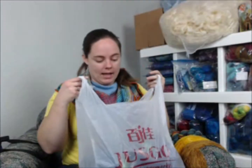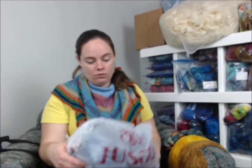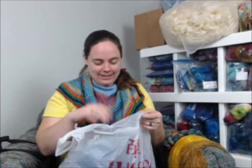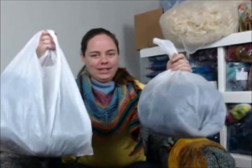So this is my maroon and black combing waste that I put in a little baggie because I needed all of my bins. And in this massive grocery bag are all of the balls of top I've combed. So I've gone a pretty decent way into my balls of top. These are the maroon ones. I'm just going to tell you the color because my webcam hates anything I dye with Wilton's Violet. It just cannot capture it. It must actually be violet. Well-known CCD camera issues. I don't know whether I have equal parts waste and finished stuff. We'll see how everything comes together, but I've made really good progress on that.